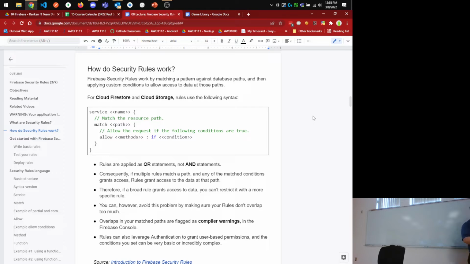We can say you can query that collection. We can say you can insert records into that collection, create documents, or you can update documents, or you can delete documents. So we can get down to the nitty-gritty of even what operations are allowed. And then add conditions, say if these conditions are true, then allow, if not, then not.